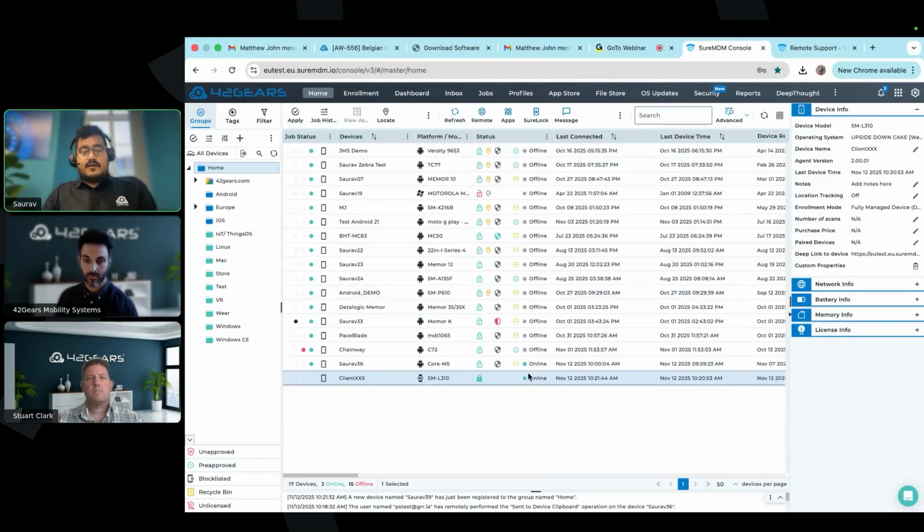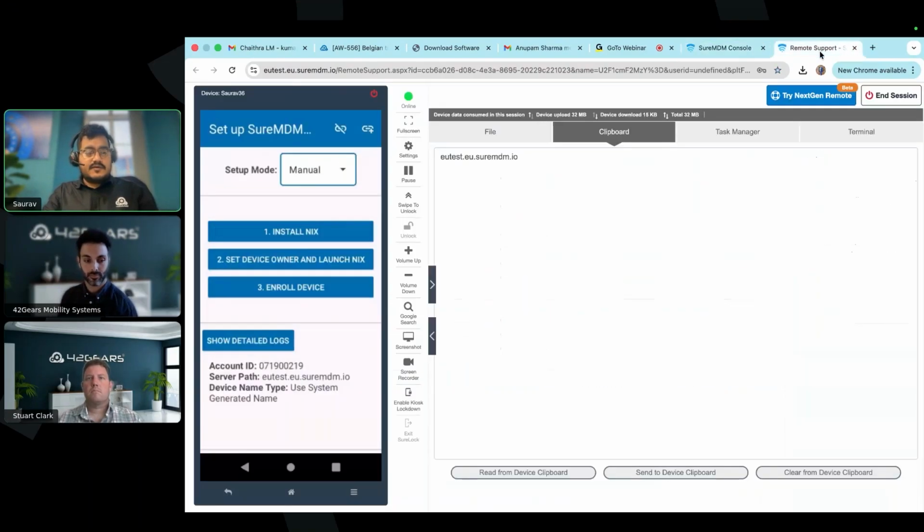And you can always see the logs and all the details directly from the SureMDM device logs. It will show you all the details over here as well. And this is how you use the Companion app to enroll your device. I'm sorry it's really quick, but Wi-Fi should be proper, not like mine.